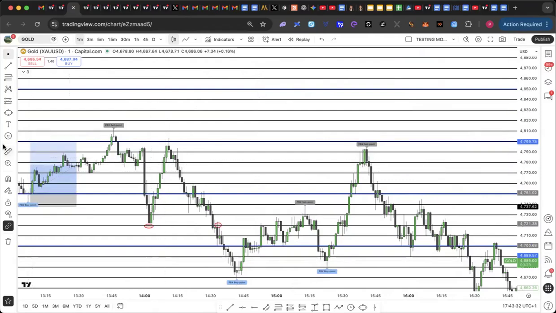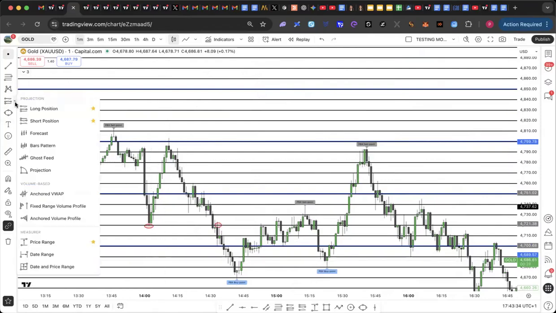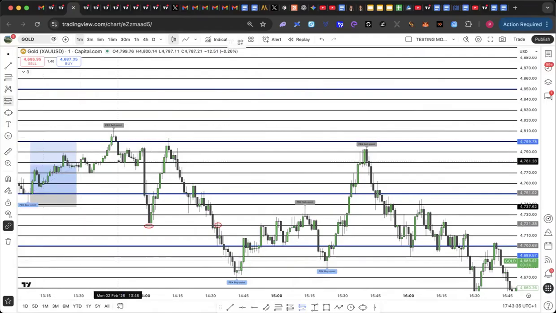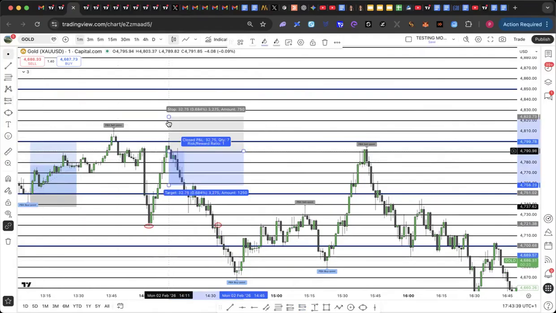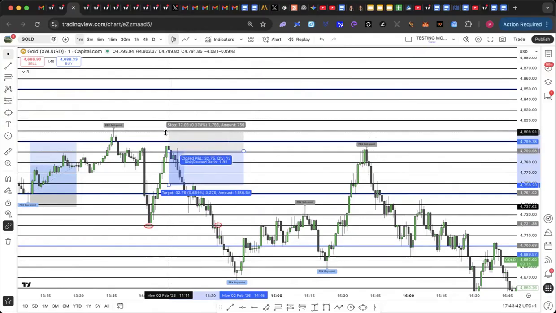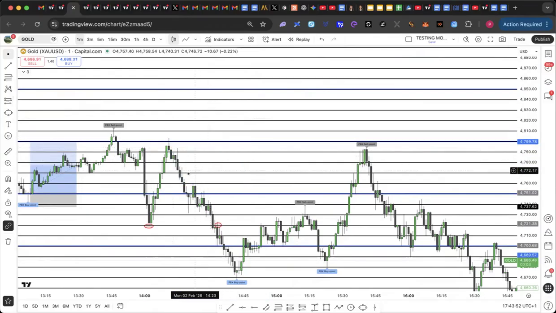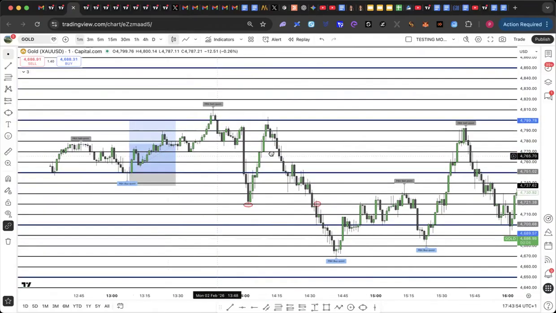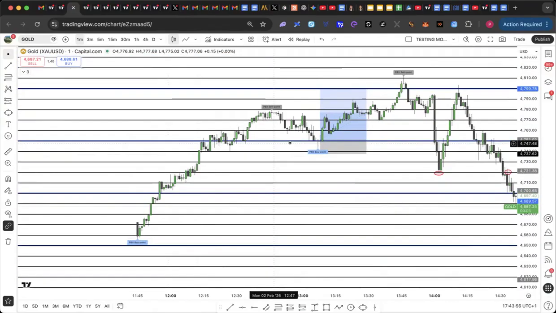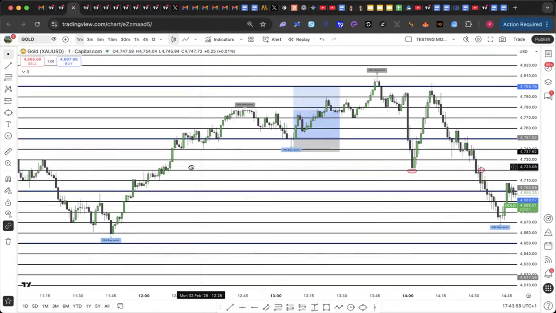Look at this one. Of course, most of you entered at a conservative level. Most of you enter at the confirmation. So I enter here, for instance. If you look at my stop loss now, this is 100 and something. There are some that are going to be 120, 140, 105, stuff like that. Then you're going to maximize your trade. Do you get it? That's how you minimize and control the risk.